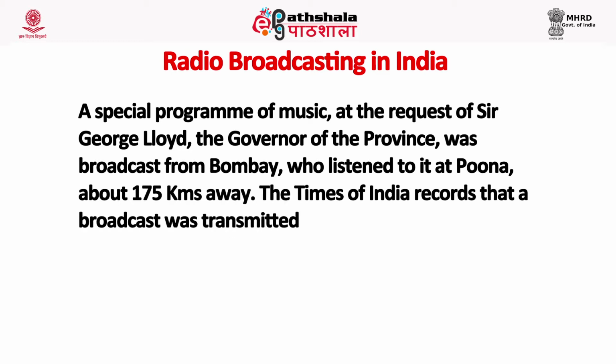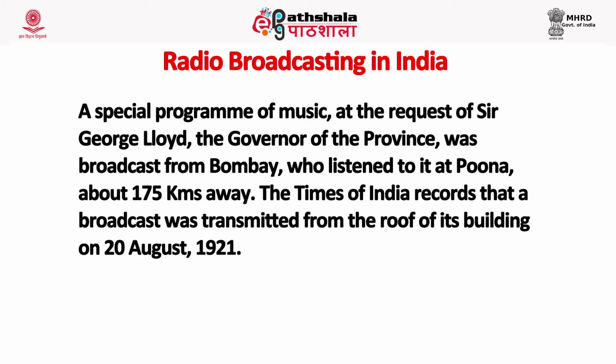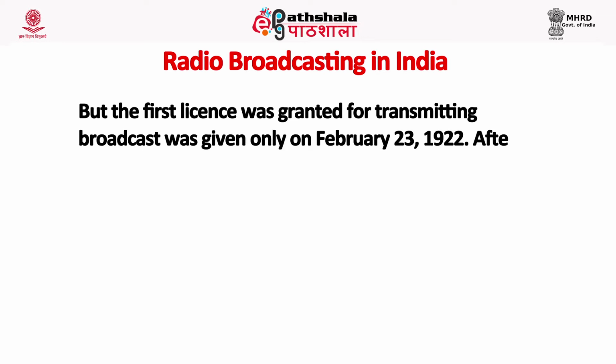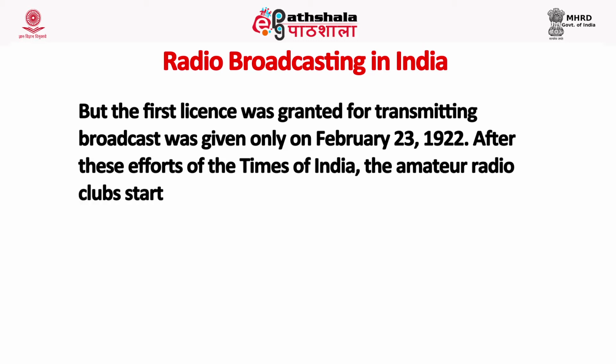The Times of India records that a broadcast was transmitted from the roof of its building on 20th August 1921, but the first license for transmitting broadcasts was granted only on February 23rd, 1922. After these efforts of the Times of India, the amateur radio clubs started radio broadcasting in India.